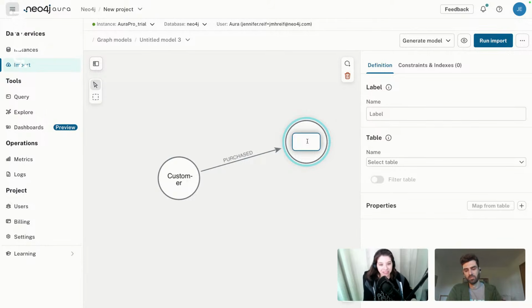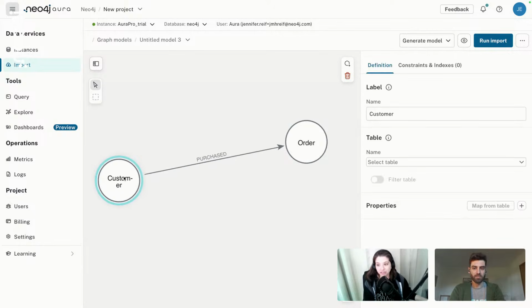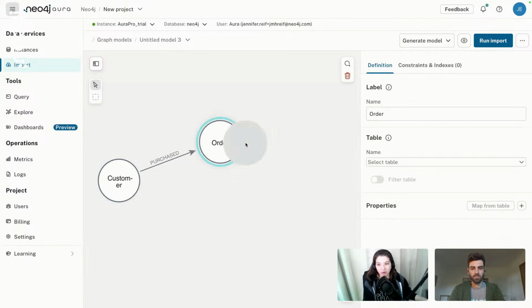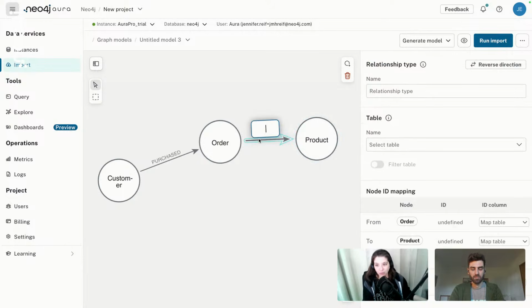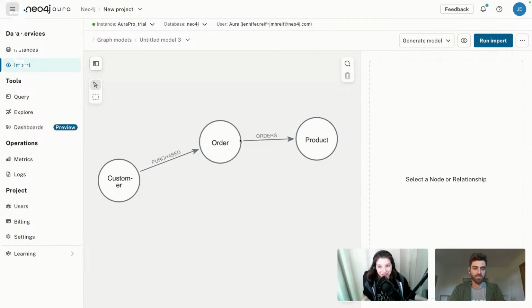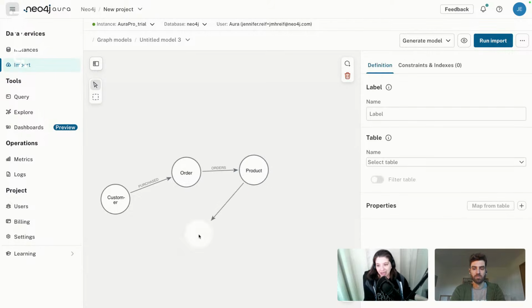So again, lots of different types of relationships you could store here, but we're going to say a customer purchased an order. And then from that order, they'll order particular products. So you might want to make sure that you have the things that customers want available in your inventory. So you'll have products and order, maybe orders a product. Again, several different relationship things you could have there. We're just going to kind of stick with this one. And then I'm going to zoom out a bit so I have some room. And then we might want to say, okay, we have a supplier that's going to supply this product.